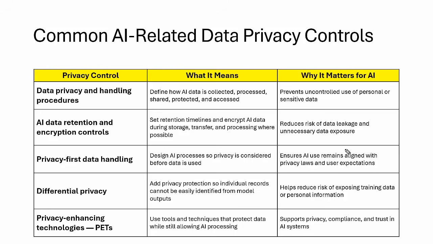So if the question says, what is the technology we can use to balance privacy, compliance, and trust, the answer is PET. If the question is talking about how we have to train data but remove the identifier, so no one should be able to identify that, use differential privacy. Okay. Define the AI usage, which is basically part of the function.